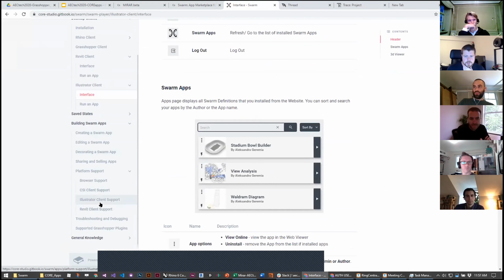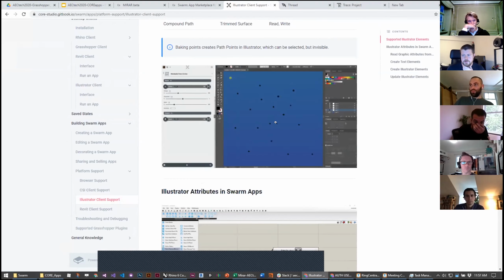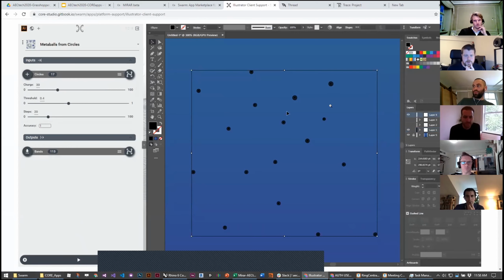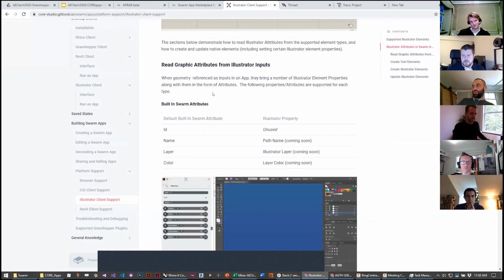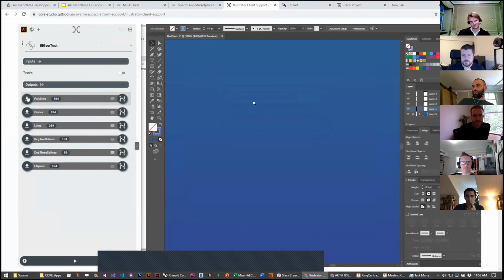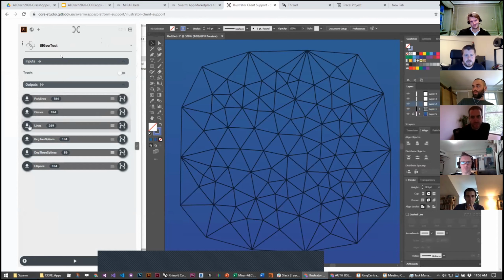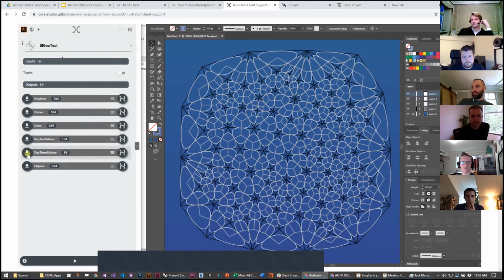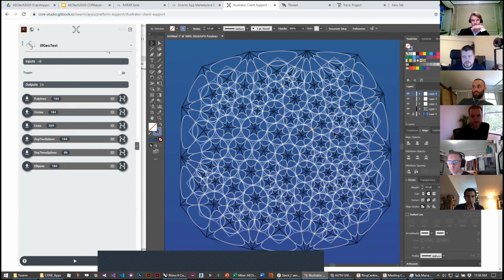Or if we look in, I think it's under the client support, right? So here, this little GIF will basically show you could take geometry from Illustrator, bring it in as an input to Swarm, run Swarm, choose the layer you want to bake to, and then just bake your results out to Illustrator. There you go. You saw it for half a second there. And then I think this one also shows baking out different geometry types. So you can do polylines, circles, lines, and you can go through and bake out that geometry. Again, different layers if you want, including splines come through. And so that's just a little geometry preview.